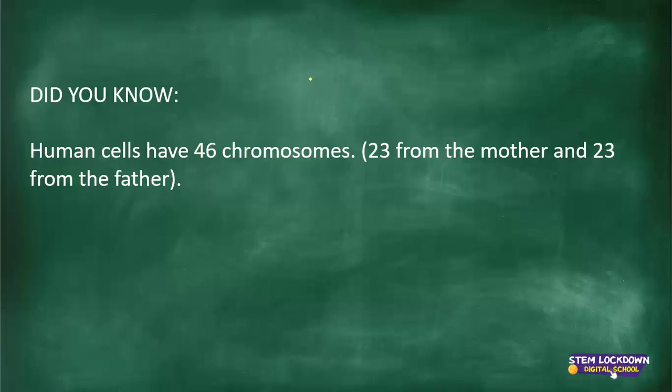So as this page is saying, did you know that human cells have 46 chromosomes? The 23 from the mother and 23 from the father. And then to test if you guys were paying attention to the video: Down syndrome, what causes Down syndrome? It was discussed in the video. Who was listening? What causes Down syndrome?